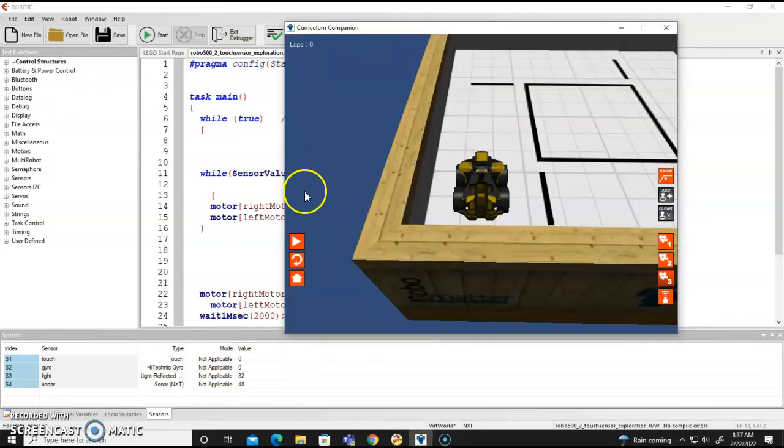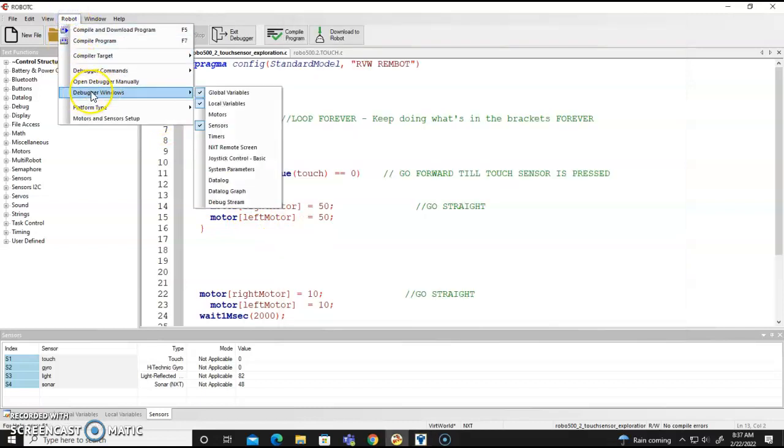Until I downloaded the program, I didn't see Debugger Windows here, and I would select sensors. It's already been selected, so we can see down here these are called a debugger window. We can see the values of our various sensors: touch, gyro, light, and sonar. Right now we're concerned with touch.